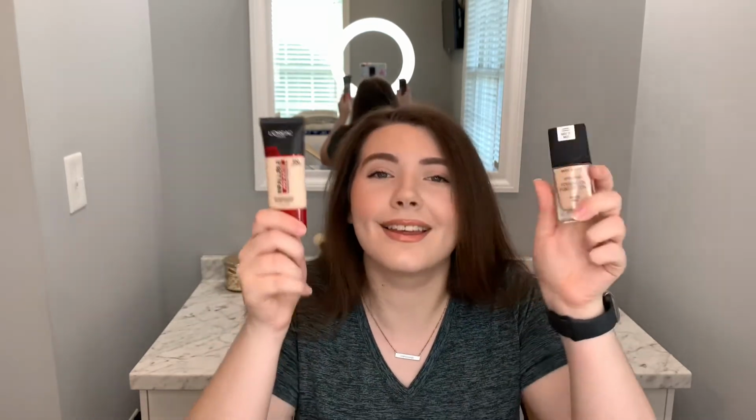The L'Oreal one is definitely matte. I kind of forgot, but it's definitely a matte foundation. So if you do have drier skin, definitely use a moisturizer, or maybe try the dewy one, or what's the Pro Glow one. You probably would like that one a lot more, but these two together, if you have oily skin, I love these. It's been so long since I used them, but I finally have them back. They did change the packaging of this, which I kind of like more. But anyway, I'm glad to have that back in my collection.